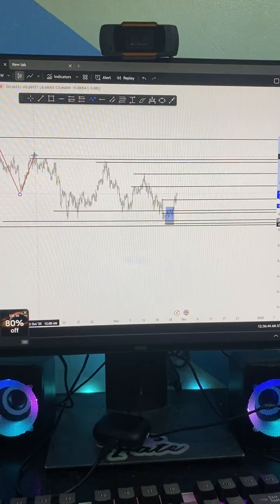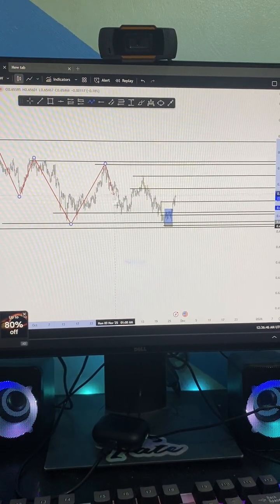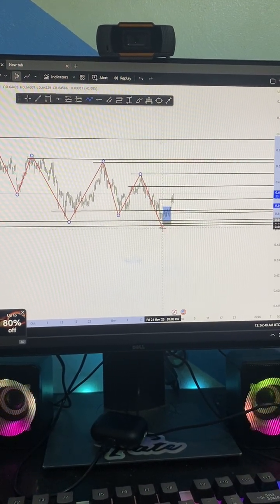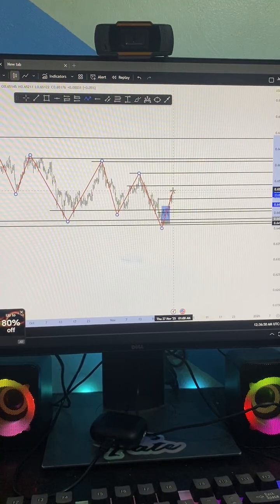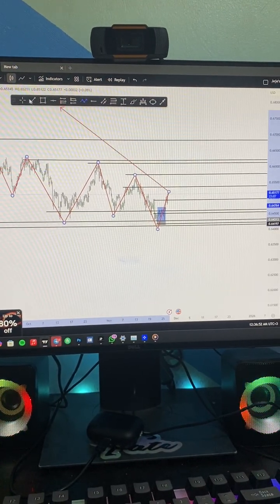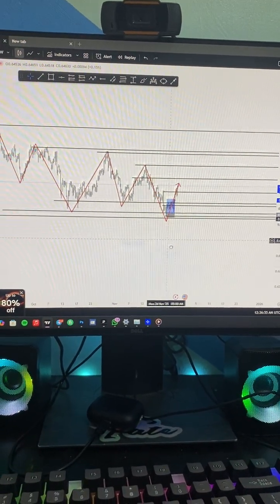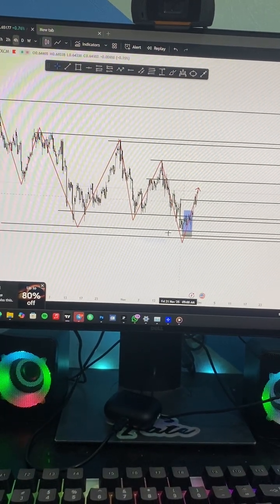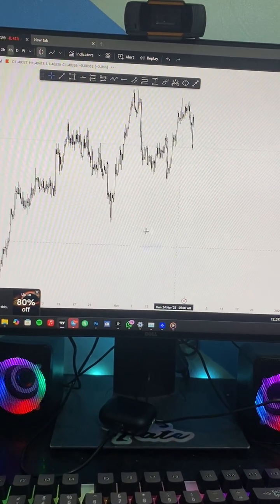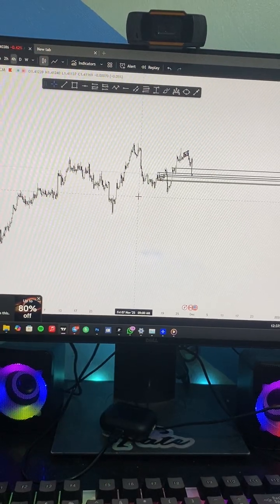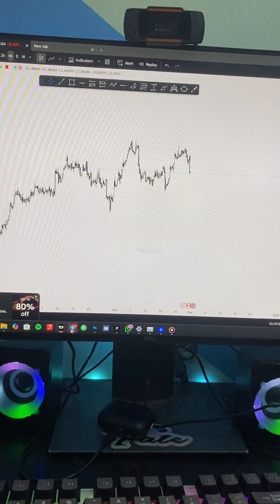Goes down, retraces, goes down, retraces, goes down, retraces. So it went down, so obviously that's going to be a retracement right here, and the retracement can't just stop around here. Of course it's going to go further. So yeah, that's how I'll trade that. And this is actually a great trade honestly. I'm seeing something here.